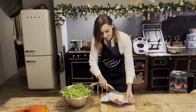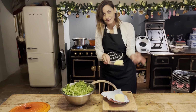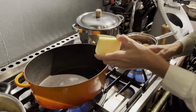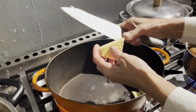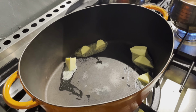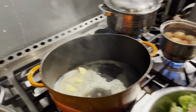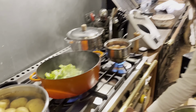I'm gonna cut some butter. Nice piece of butter. And I get this one. It's very good for cooking. I like it. I'm gonna put my butter. Okay. To add the salad. Turn the light, fire a little bit.